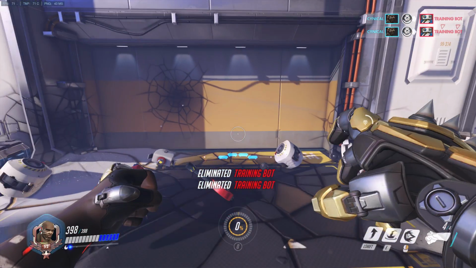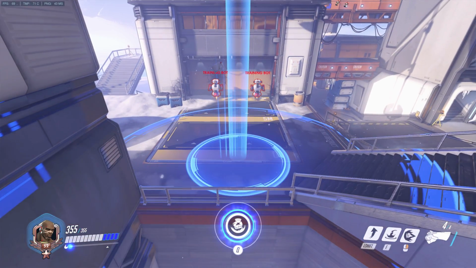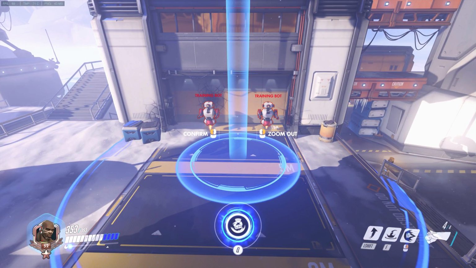Now the thing to keep in mind here is the circle selector that of course you get to control while Doomfist is up in the air. And obviously this is used to position whereabouts he's going to land. You guys might notice with the circle that you see when you're positioning his ult, there are actually 2 circles. One smaller one and then one huge one.